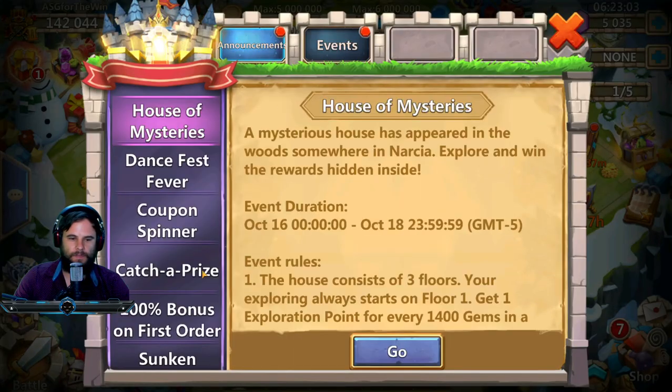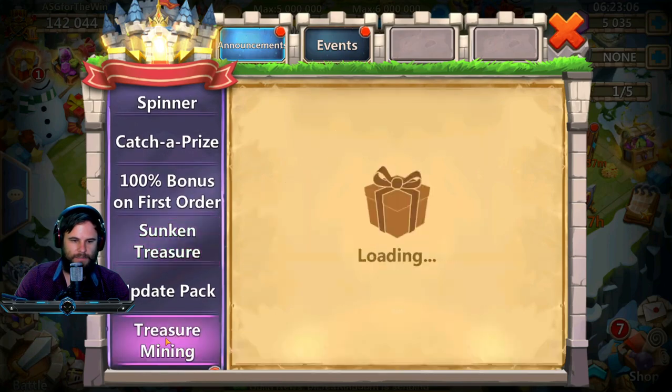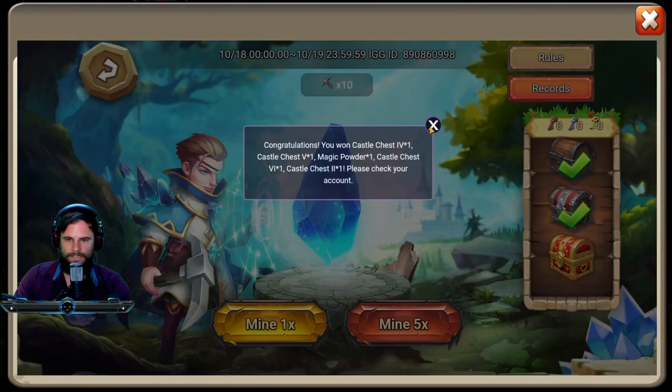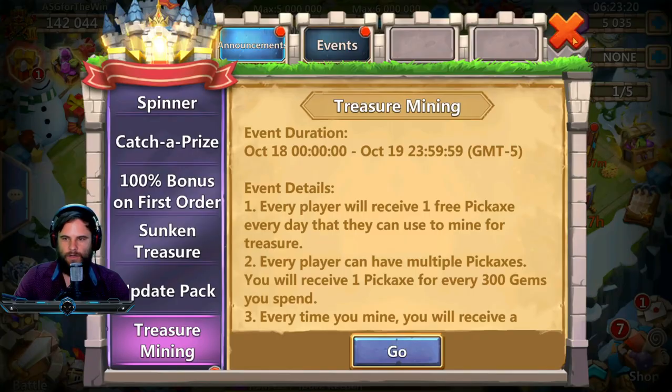And if we can get the gold key with 13,000 gems, I would be super happy. Okay, here we go. Come on, gold chest. Please. Ah, man. Cards are not on my side today.